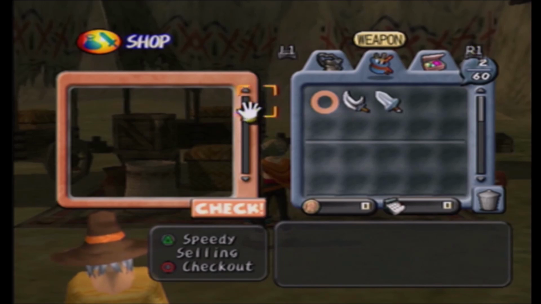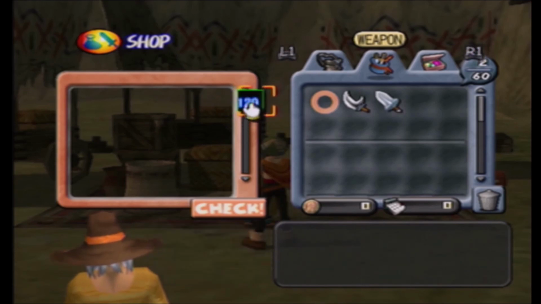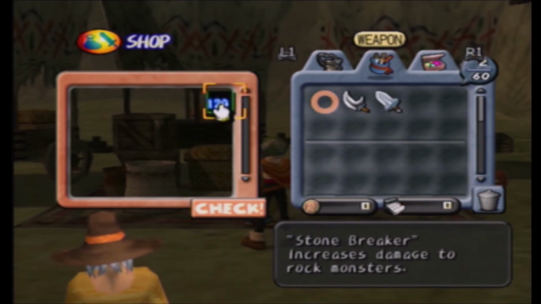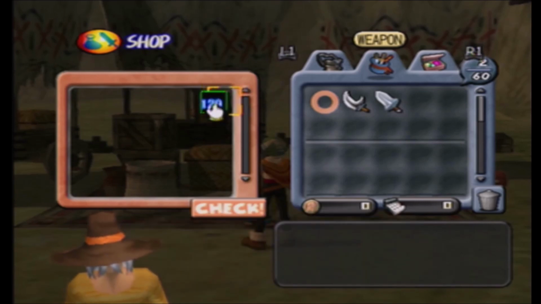Again, about 10 seconds of scrolling before you slow down and start actually looking. So now that we found the plant buster, press 1, 2, 3 down, pick it up, left, scroll until you find another plant buster or your Stonebreaker. Once you find that plant buster, if you're going for that, you always want to stop at Stonebreaker. That's your end point. So once you get to Stonebreaker, stop and then count down 11 times. 1, 2, 3, 4, 5, 6, 7, 8, 9, 10, 11.